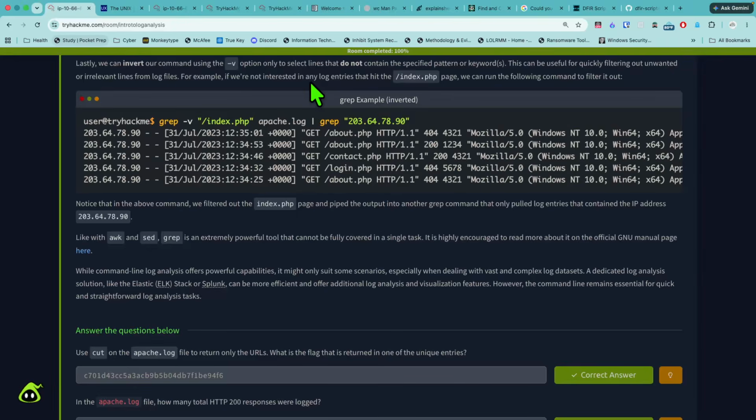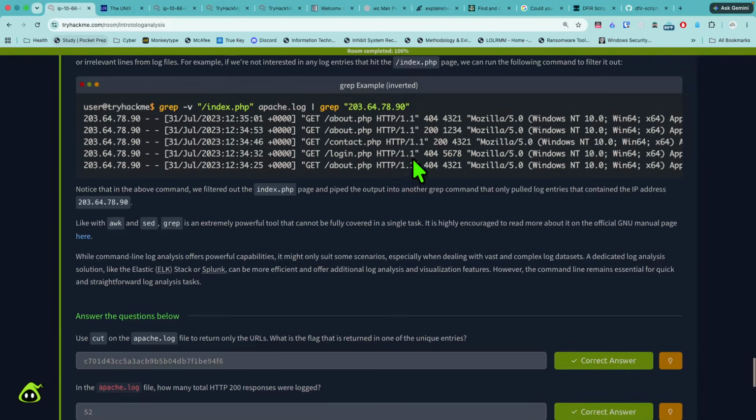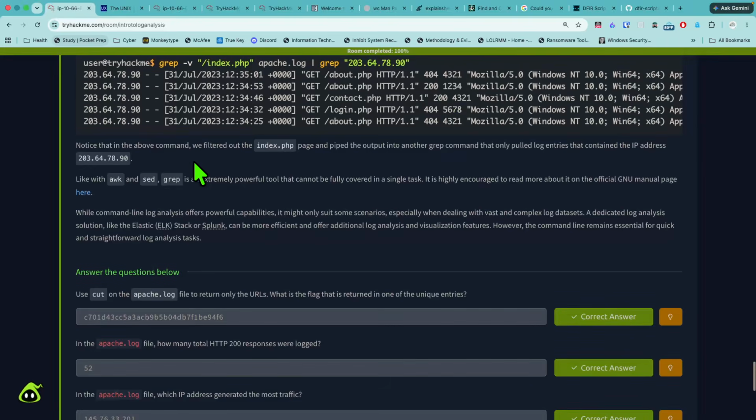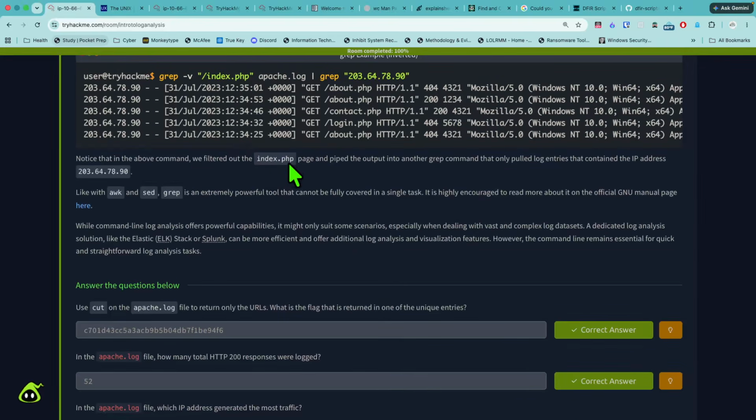For example, if we're not interested in any log entries that hit the index.php page, we can run the following command to filter it out. Nice. And notice that in the above command, we filtered out the index.php page and piped the output into another grep command that only pulled log entries that contain the IP address 203.64.78.90.